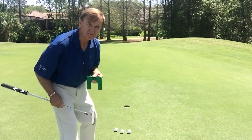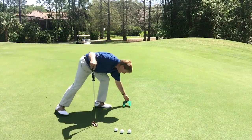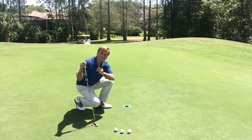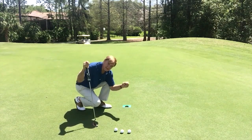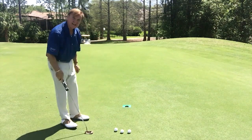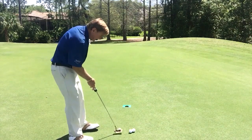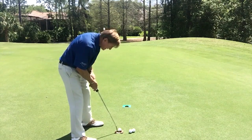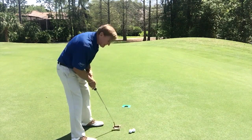Here's how you use it. You simply put it over the top of the hole like this, and basically it shrinks the hole from 4 inches to 2 inches. Then you want to take a small coin like a dime and put it right on the front lip of the hole — that's the spot where you want to aim your blade. Set your ball up and aim that blade right to the hole, right over the dime, and think about rolling it over the dime, back and through.